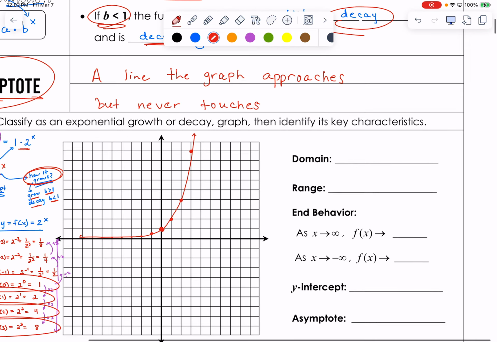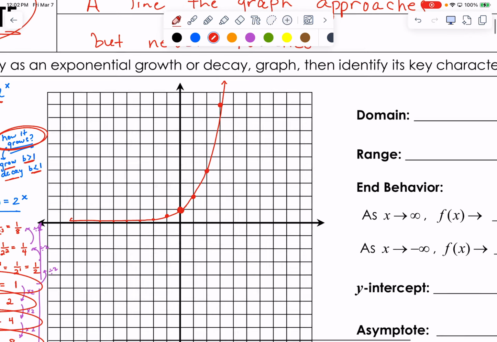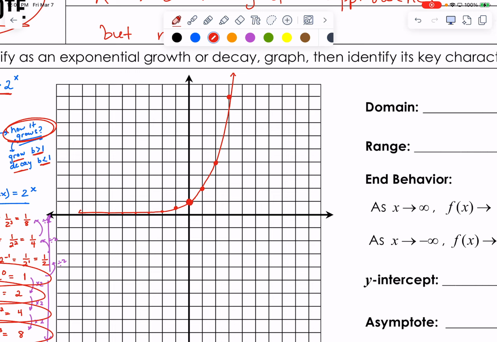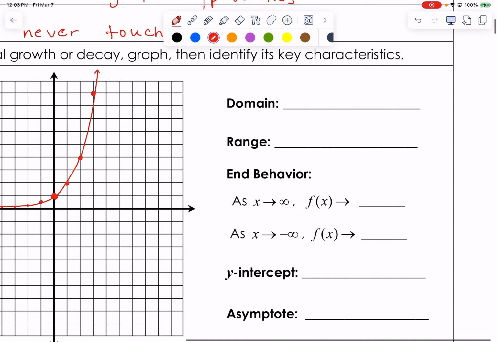Okay? All right, domain. You should remember this from last try. Does this graph go to the left forever? Does this graph go to the right forever? Does it cover everything from the left to right? So what is the domain? Double bar R. I don't know how Mr. Hawthorne did it. I don't know how Mr. Knudsen did it. We put double bar R. Some of you put negative infinity to infinity, but that's what double bar R means. You draw an R with 2 bars. So then you don't have to write negative infinity to infinity. Do you like double bar R, Dasa? Yeah. You do, because you're used to it.